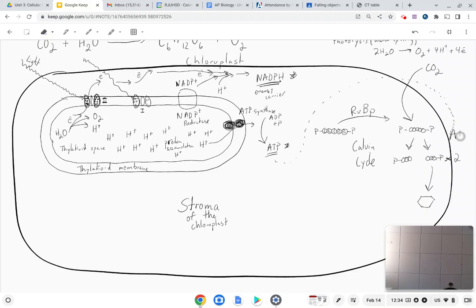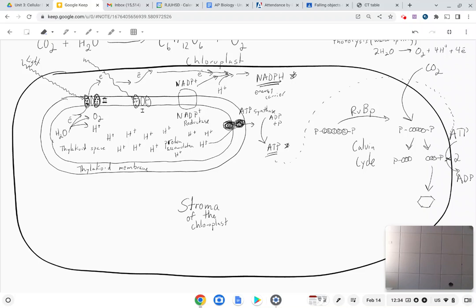And you're going to have ATP going to ADP. So anytime we go from ATP to ADP, that means that we are spending energy, right? Or another way of thinking about this is that this energy is being added to the compound to make sugar. So the energy is going from here to here.